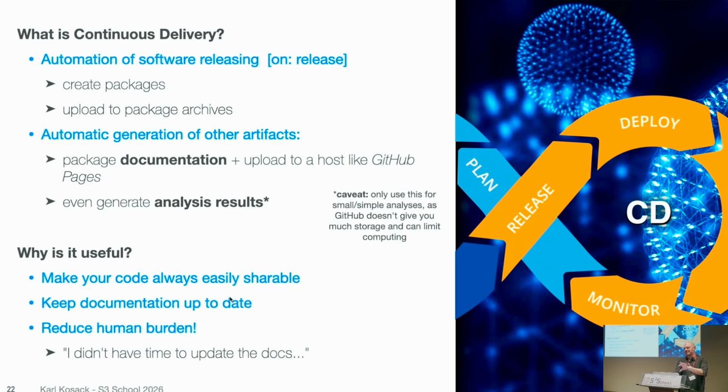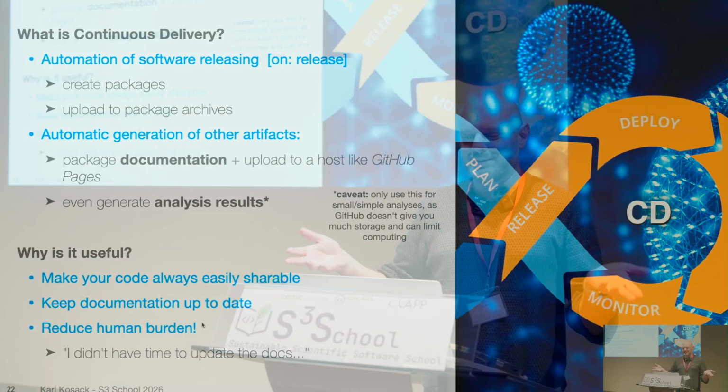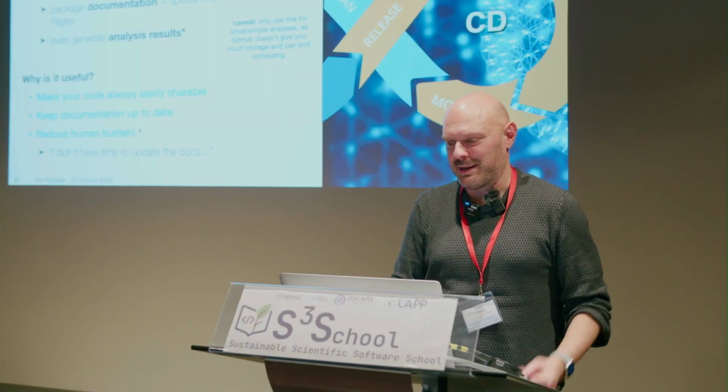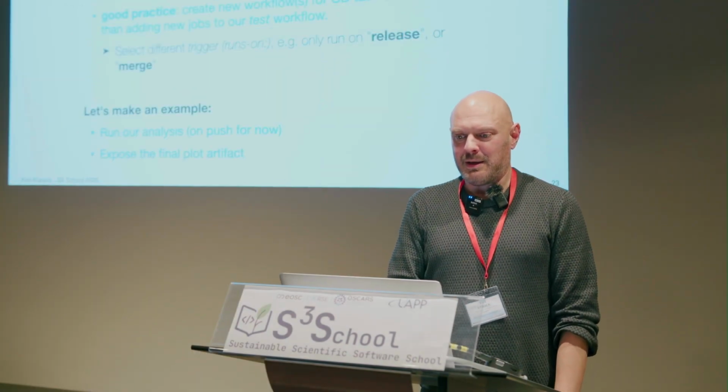There are some complexities where it's a little bit harder. You can do it, but keep different versions of the documentation and have a version switcher. I won't go into that level of detail here, but it's possible. And again, it's just to reduce human burden, because making a release of your software has many steps. You want to advertise it, you want to upload it somewhere. You can just automate it all. You don't have to do anything special.